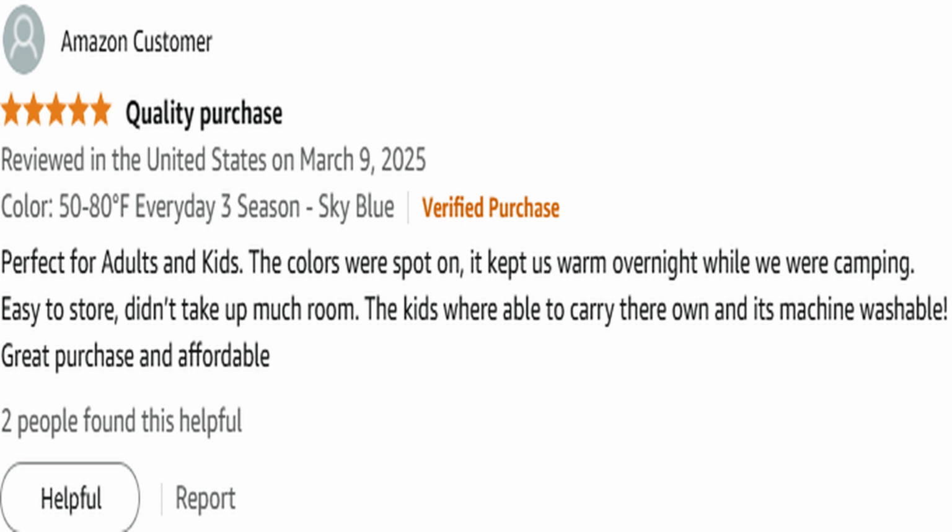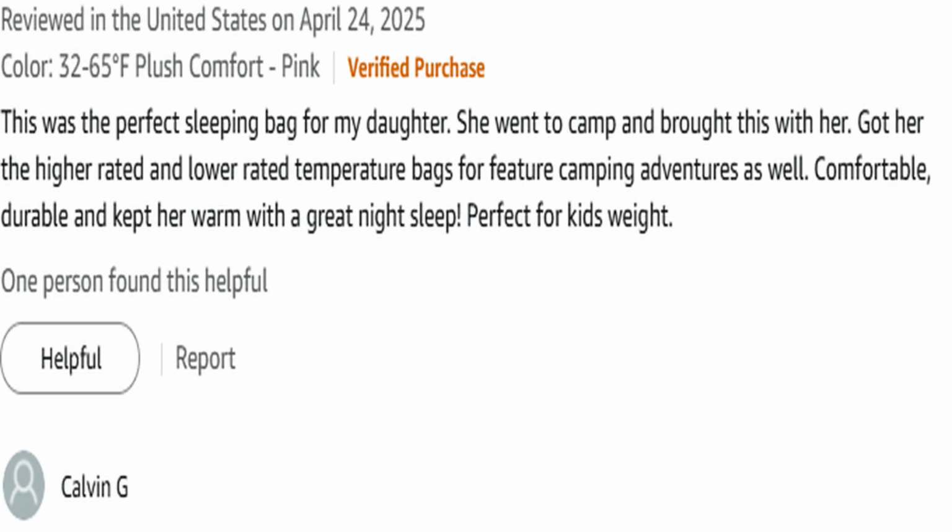In conclusion, the Oaskys camping sleeping bag stands out as an affordable, warm, and durable option for 3-season outdoor use. Its thoughtful design features and positive user feedback underline its suitability for a wide range of camping and travel scenarios. While not perfect, it offers great value and dependable performance for those seeking a practical sleeping bag without a premium price tag.